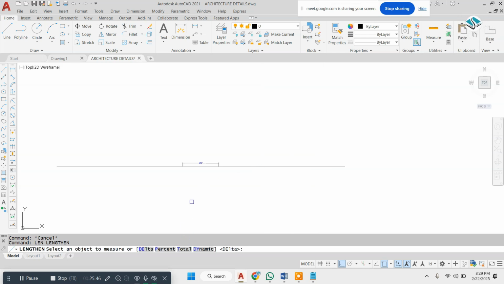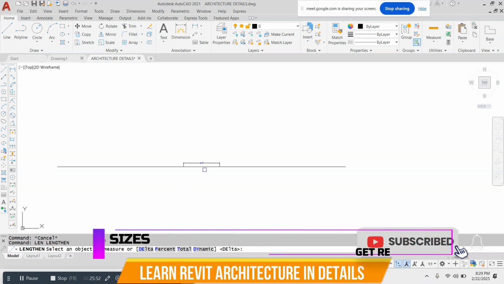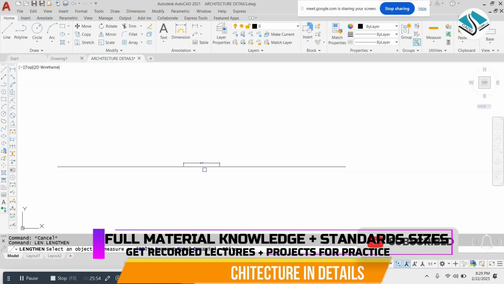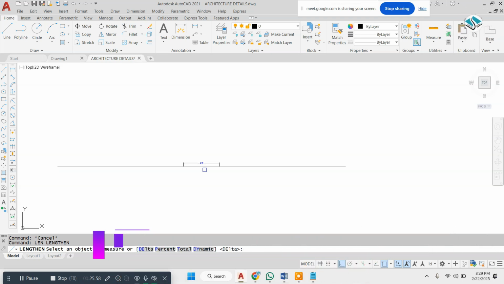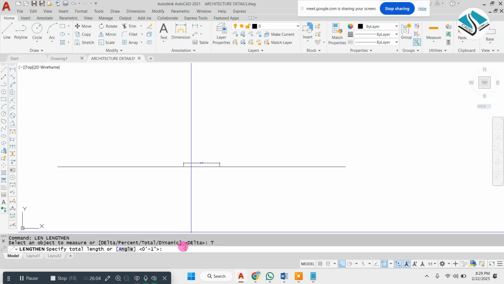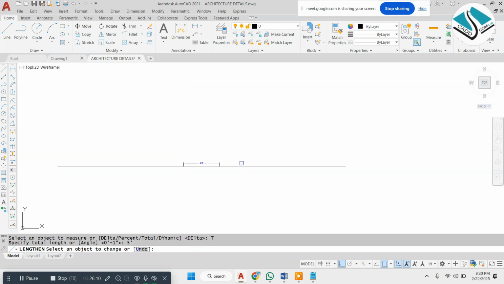Total is very important. Total means I don't know what is the size of this line, but I want to make it a specific distance like 5 feet or 10 feet. Click on the total option and mention your dimension like 5 feet. Enter. Click on the object.